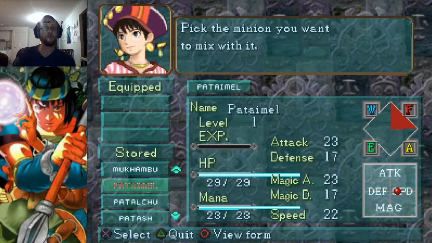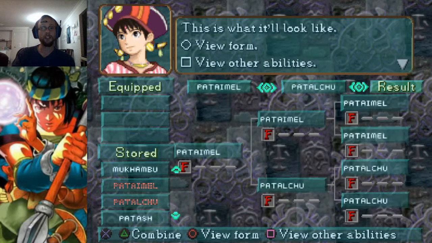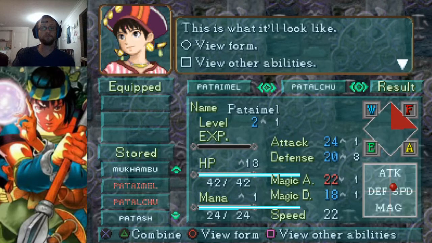So say we go Patimal first, Paddlechu second. Strength increase, attack increase, huge defense increase. Magic goes down a little bit, but only a little bit. Speed unaffected, which is not ideal, but not terrible. So that could work.